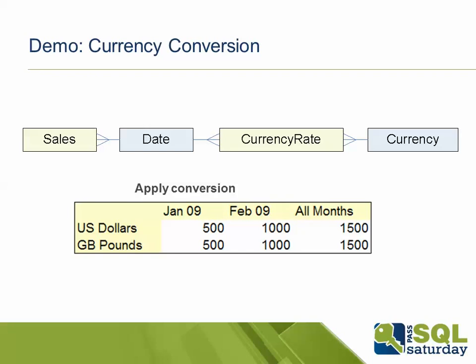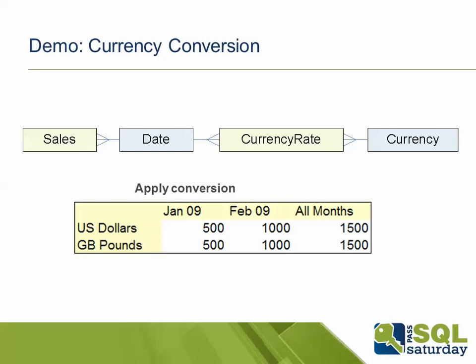And the reason I'm including this is that there are many cases where this is exactly what you would want, where you don't want to apply an allocation or a conversion to the data. So, for example, bank account balance. If you've got bank accounts with multiple account holders, you typically don't proportionally allocate that balance across the account holders. You just have, for account holder A, they see 100. Account holder B sees 100 for the same account, right? You don't do any proportional split. So there are many valid business cases where this is what you want. Obviously not for currency conversion.